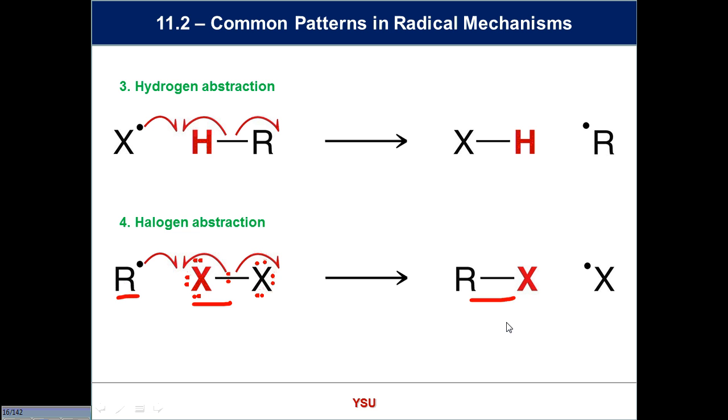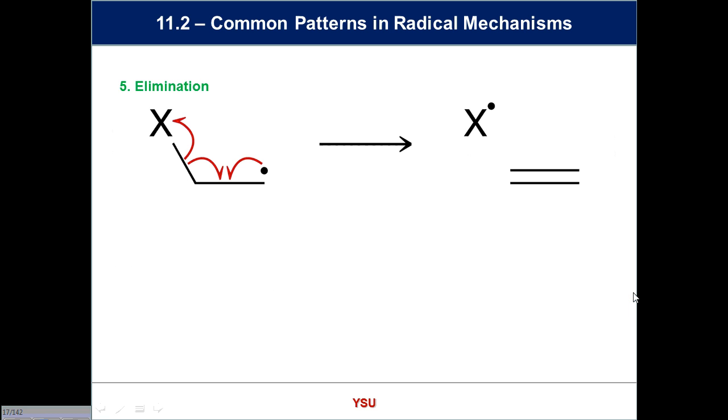But the problem is, the sort of quid pro quo for that is that you get this radical as well. Okay? You get this radical back. So these two steps have a lot in common. You consume a radical here, you generate a radical on the right-hand side. You consume a radical here, you generate a radical on the right-hand side. And for those of you who are starting to catalog things and keep track of these things daily, that will be important. They will be very similar steps. Something that you need to be aware of.